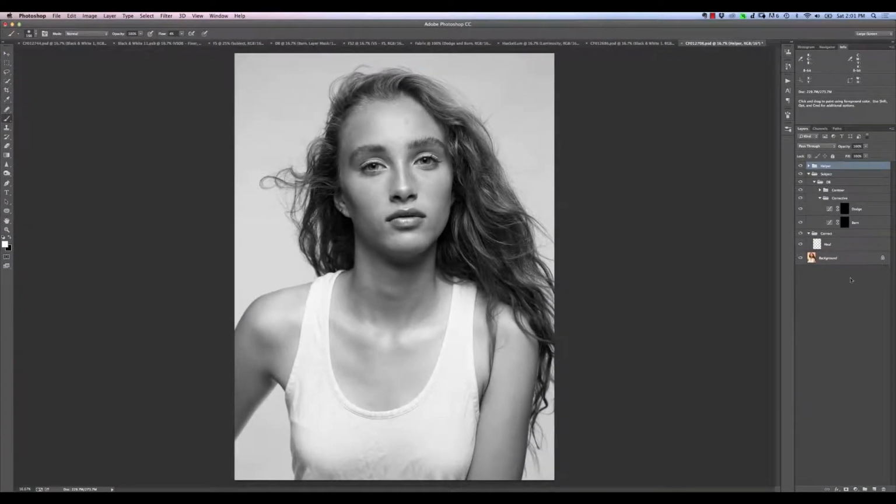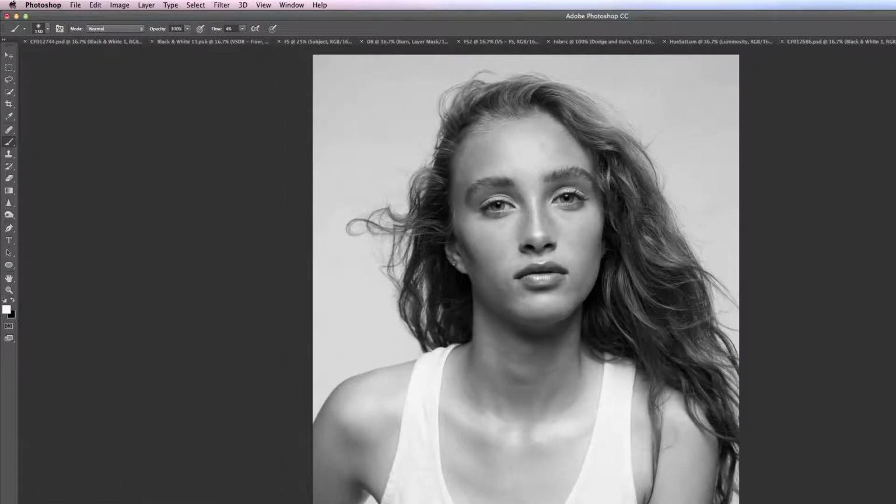Now, it depends on how you've created your actual corrective stack. Again, if we create a curve that is very steep, down or up, in which case it's doing a lot of dodging or burning, then you might have to go down to 1%. If you have something that's very subtle, you may have to go up to 4%. So it really doesn't matter what the number is. Just start with something and see how it builds. And if you find that it's too much or too little, then go up or down by 1% accordingly.